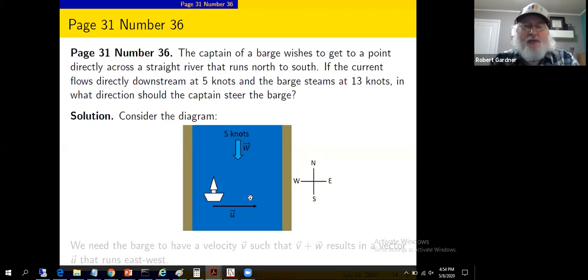Okay, so the picture is, here's the yacht. I made this picture. He wants to go directly across. Get to a point directly across the river. So he wants to move straight across the river. We're told, let's see, that the river flows from north to south. Let's put north at the top and south at the bottom. So we get this kind of behavior on how the water flows. Let's call that vector W. And this is really just a vector sum question. So we've got 5 knots directly down. We'll write it in terms of components here shortly.